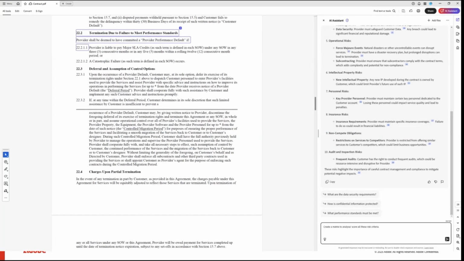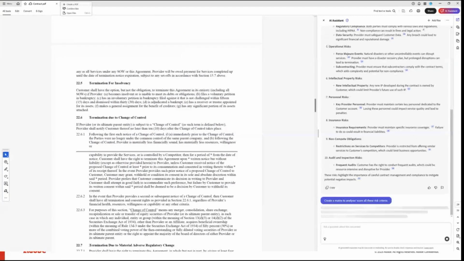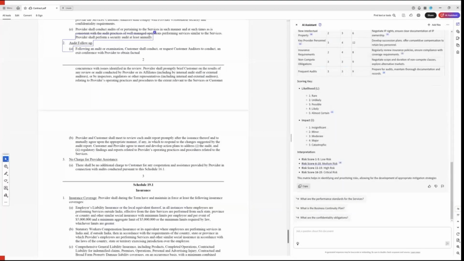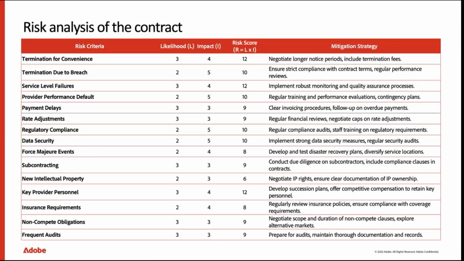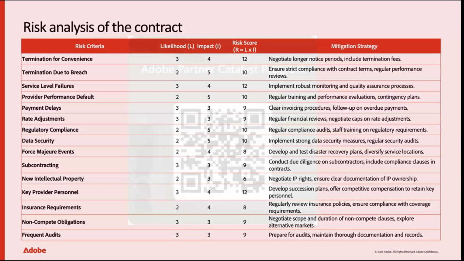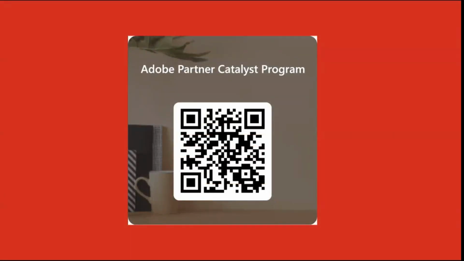And this is not the only output that you can get. You can generate tables out of it. You can have matrices generated out of this. You can have any sort of output. You can generate emails to be written. You can have this content rewritten into a policy. All of this you could do with AI assistant. The list of use cases is endless that I can talk about. So I think with this, you can utilize those generated outputs into your presentations, into your chapters as well. So we do come to the end of the presentation part of it.